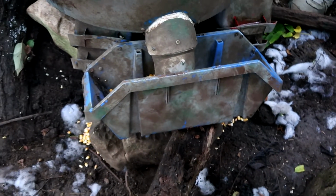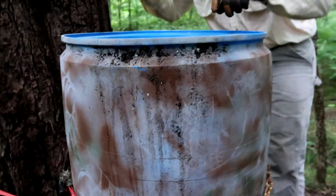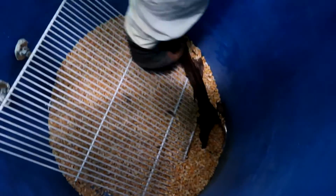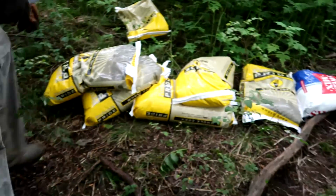So I'm gonna have to plug that here somehow. Found that the squirrels or possums or whatever had eaten a hole next to the downspout tube here. So I didn't bring the tools that I'd need to repair that with me on this trip. So I'm just gonna roll with jamming a stick down in that spot, and we're gonna pour the rest of the corn in here, and next time when I come out here, probably 2 weeks, I'll bring all the stuff I need out here to repair that hole. But let's pour the rest of this corn in here quick.